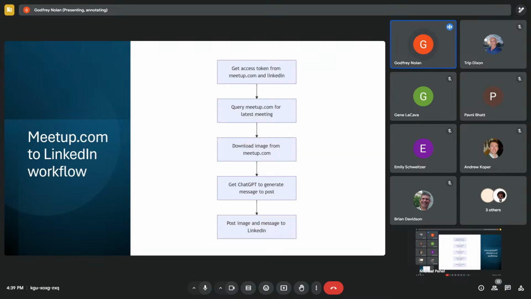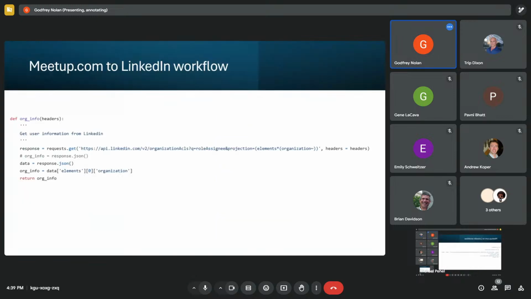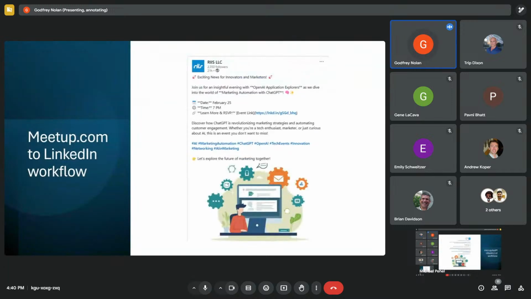Okay, so now what we're going to do is the last step, which is we're going to post to LinkedIn, same as we did with the blog posting. In this case, we have a different URL, because now instead of us looking for our personal ID, we're now looking for our organization ID. And the organization ID is actually much easier to find. If you go to your company page and view it as an admin, it gives it to you in the URL, so you can get it there as well. But it's much better if you look it up programmatically. And then this is what it comes up with for posting about the meetup.com, which I think is great.